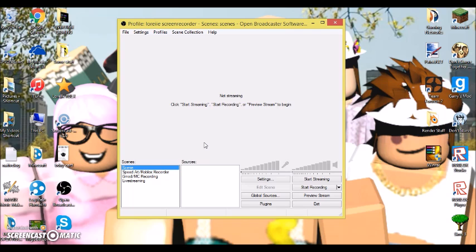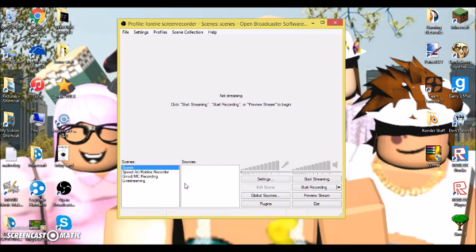It's a little bit more complicated, but not super. As you can see, I have 3 things on here. I have my live stream recording, I have my Gmod or just Minecraft, I have speed art and Roblox, and I just have this basic scene up here. I'll leave a link to download this in the description below. It's very, very simple.